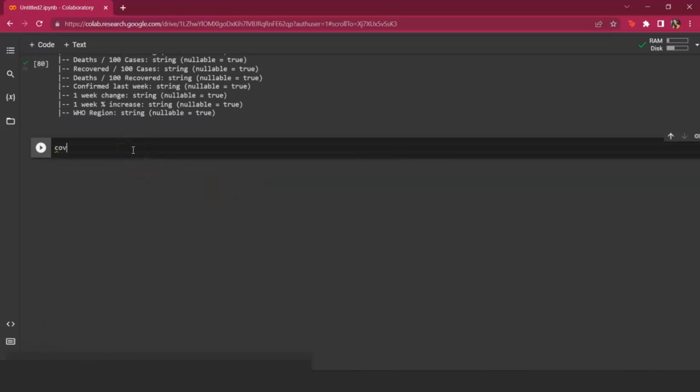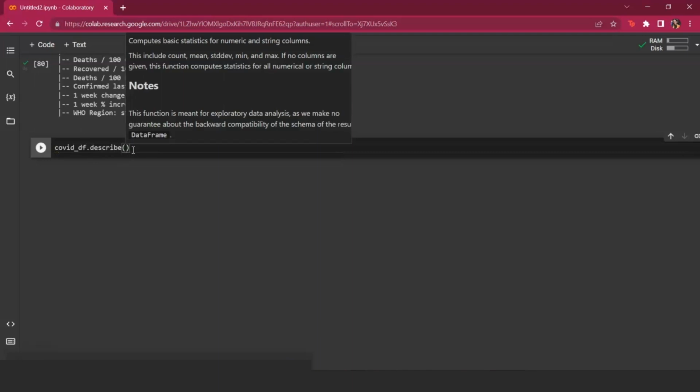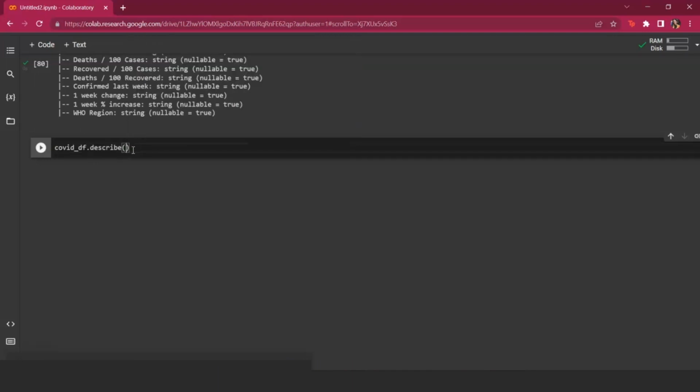Moving on further, you can also describe a particular column using covid_df.describe in brackets. We should use double quotes here. World Health Organization region. No, sorry, we should use single quotes, because it will not work with the double ones.